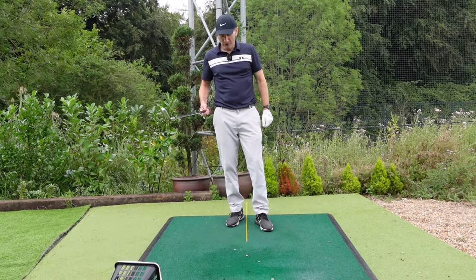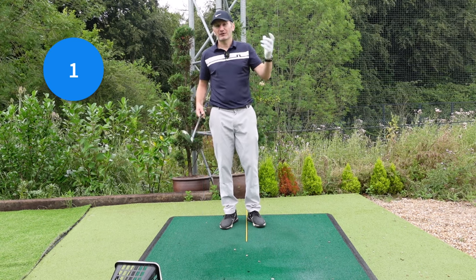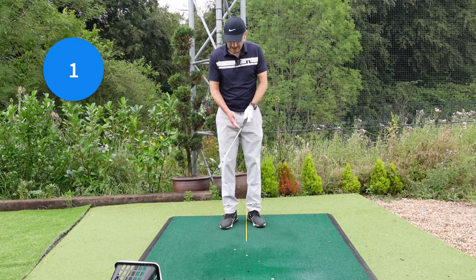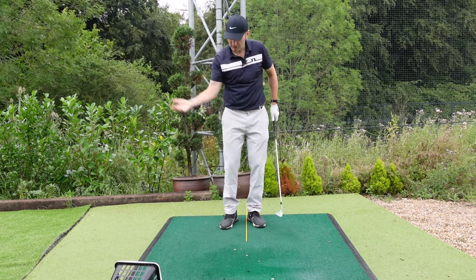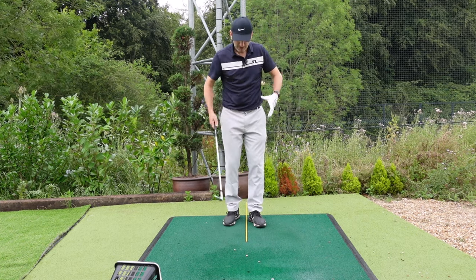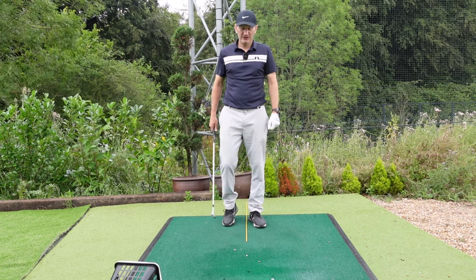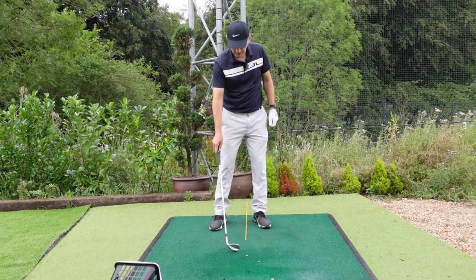First up then is low point control. And this is relevant for chipping, pitching, and obviously for the full swing as well. Being able to get the low point of your swing arc so that it meets the ball first, then divot, is obviously absolutely crucial for ball striking. And as I say, typically we'd go down a technical route, but there's a huge skill to it as well. So here's the first drill.